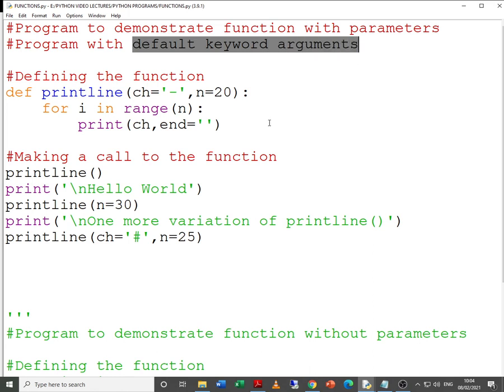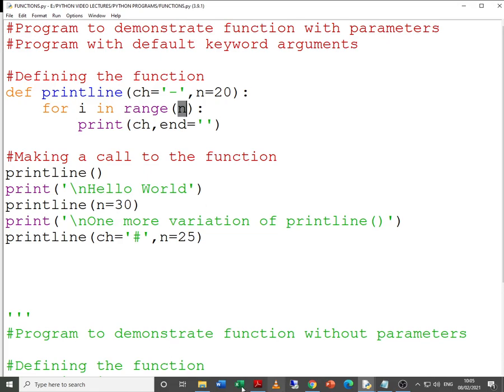And remember students, this is going to be very useful. If you recollect the range function, you might have observed that in range the stop value is compulsory, but the other two values, start and increment or decrement, are optional. So that is how here also you can do with user defined functions.